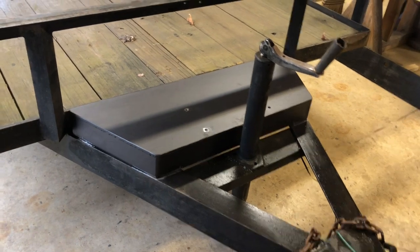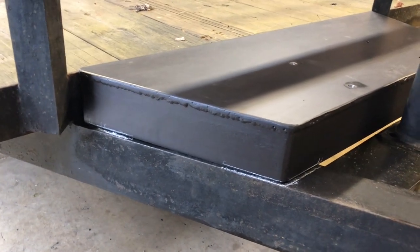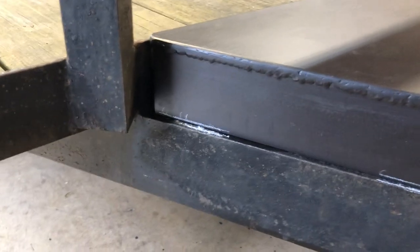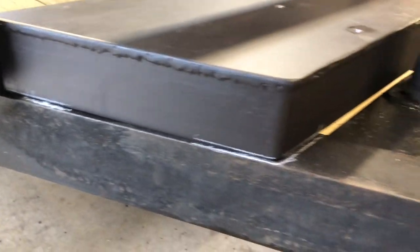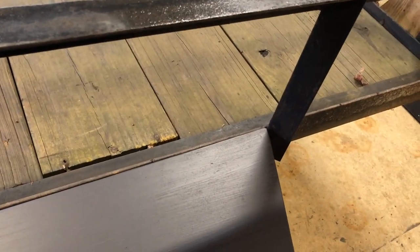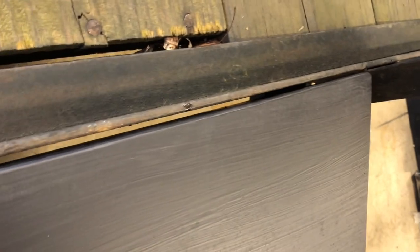I got the mount sitting on the trailer. So I just gotta do some grinding. I'm gonna make sure I weld it so I can cut the welds back off, at least I can get to them in case I need to remove it somehow. Get the wizard wheel in there. And I'm thinking there and there is gonna be enough. Thought about welding here. I don't know if I will or not. I might. I guess why not? Just a couple spots. I got a little bit of a gap there. A little bit, yeah, a big one. But I've filled in bigger.